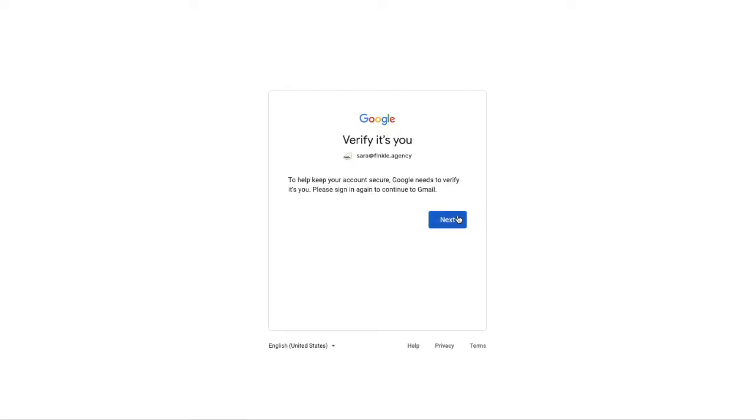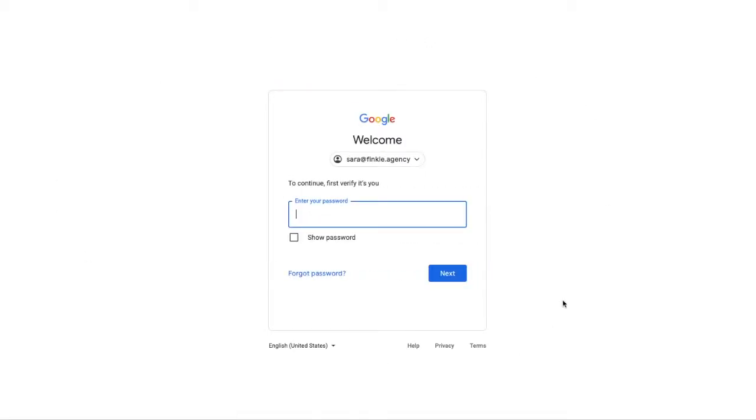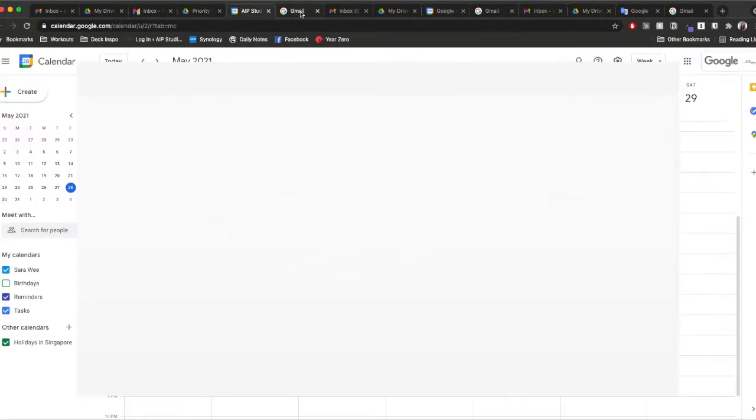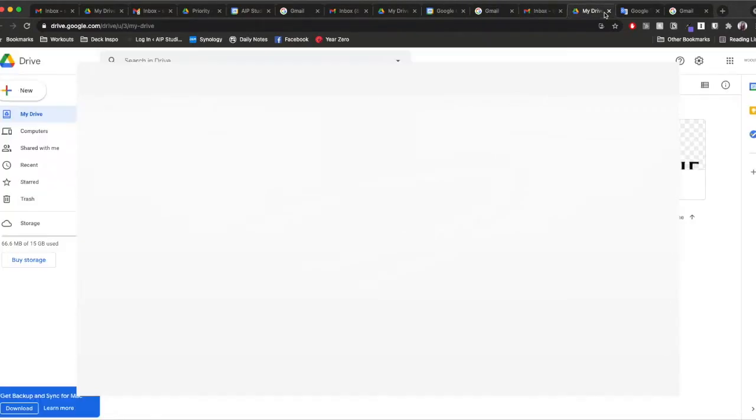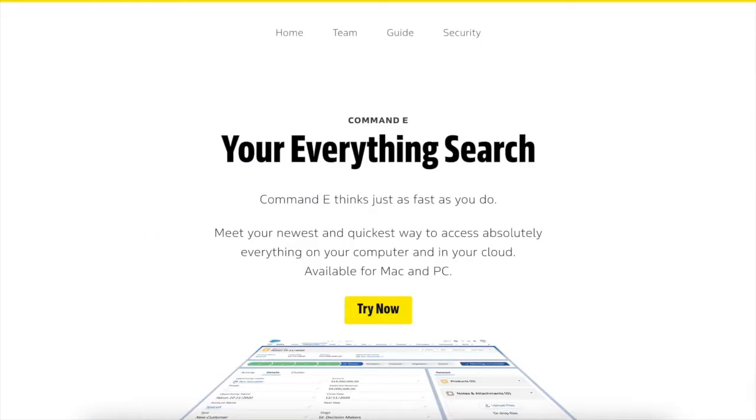So, the most frustrating part about managing multiple Google accounts is having to log into them every single time you load a Google application on your browser. Trust me, I juggle 8 different G Suite accounts and none of them are spam or for extra storage. They're all for work. The current setup is extremely inefficient, and leaving multiple tabs perpetually open is not a sustainable solution either, especially since you need one tab for Gmail, one for Google Cal, and another for Google Drive per G Suite account. I have somewhat solved this problem with 2 different apps, Shift and Command E.